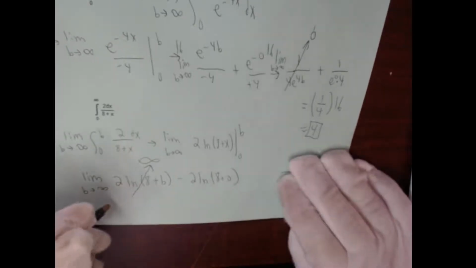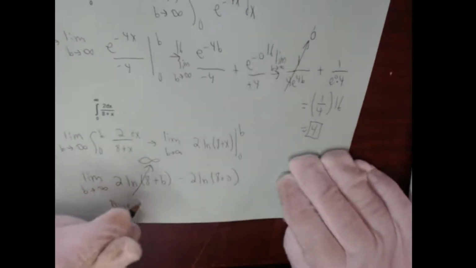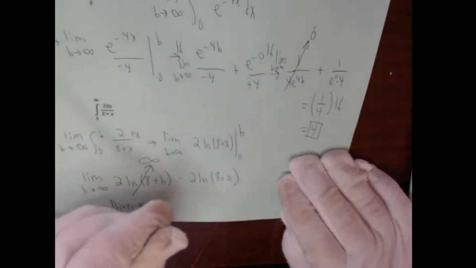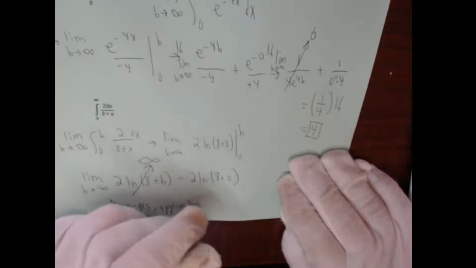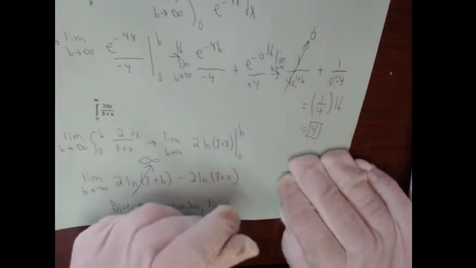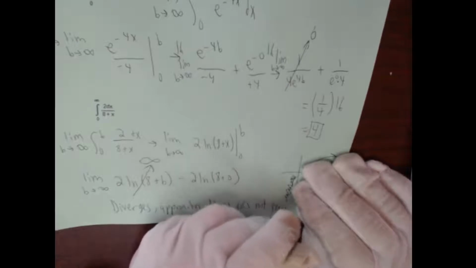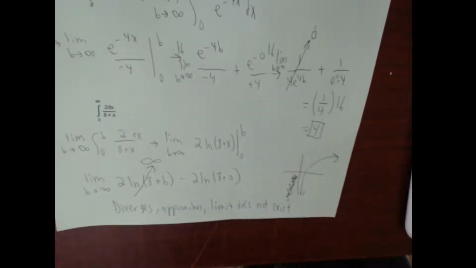There are several ways to say that. You can say it diverges, meaning it does not converge to any number, or it approaches infinity, or the limit does not exist. All of these are different flavors of the same idea. This infinite integral diverges. It does not get small enough fast enough, and so it diverges. However, you need to put that into your homework. Any questions about that, please send me an email.